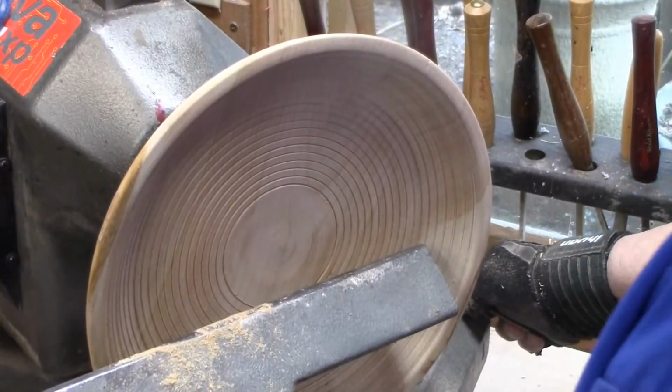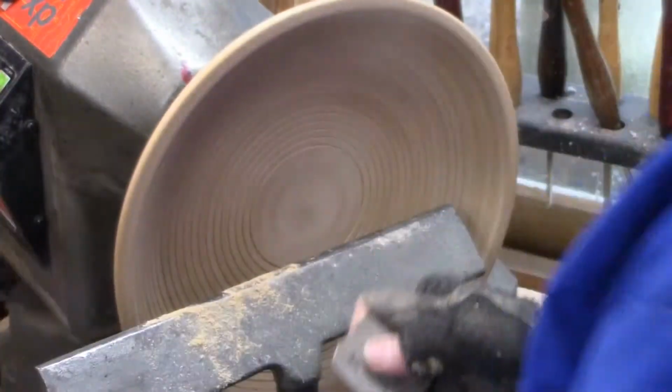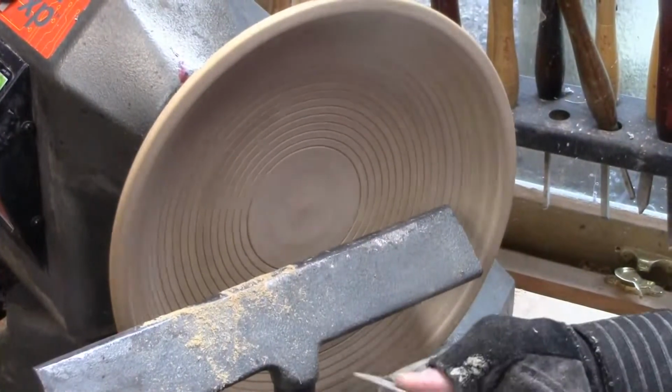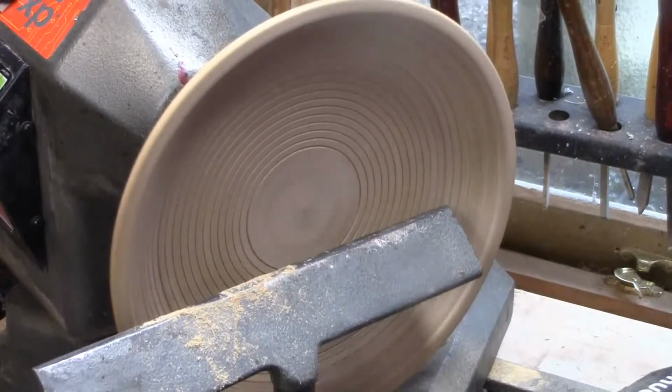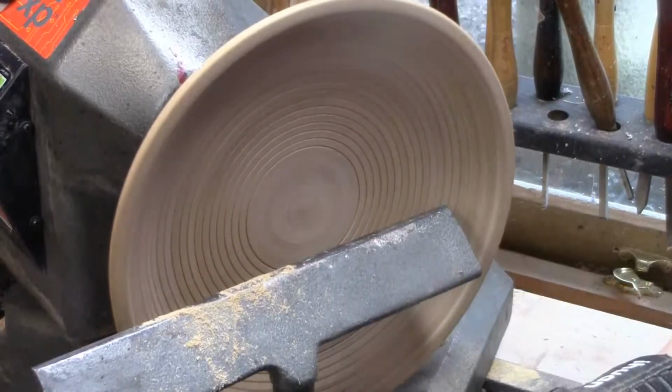So I back away a little bit just to give me some room with my hands here. You want to hold on to your Formica pretty well, because it'll get away from you and it'll cut you if you don't.